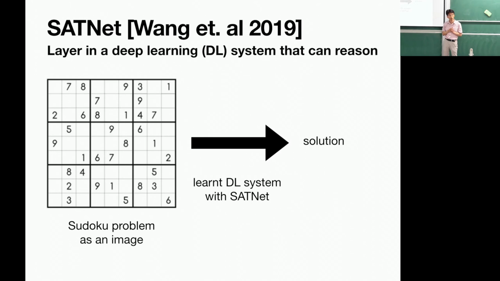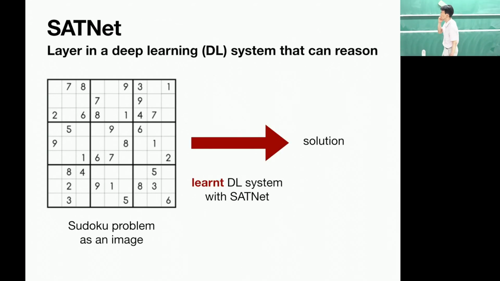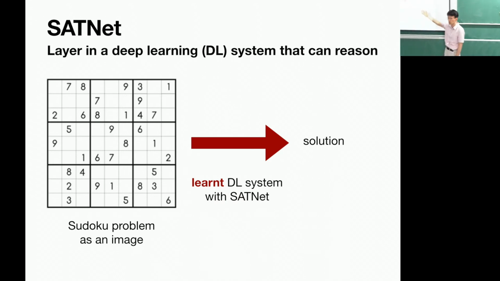So that's a combination of perception and reasoning at the same time. What the SATNet people want to do is to provide a component of a deep learning system that's capable of doing reasoning and can also go very well with the other parts of the deep learning system. I'm going to tell you more about SATNet, and give you a sense of in which sense SATNet achieves its goal. Now, one important part of SATNet is that it can do learning.